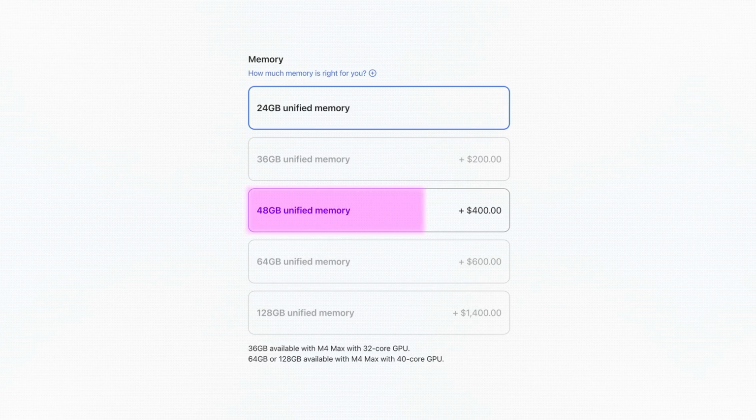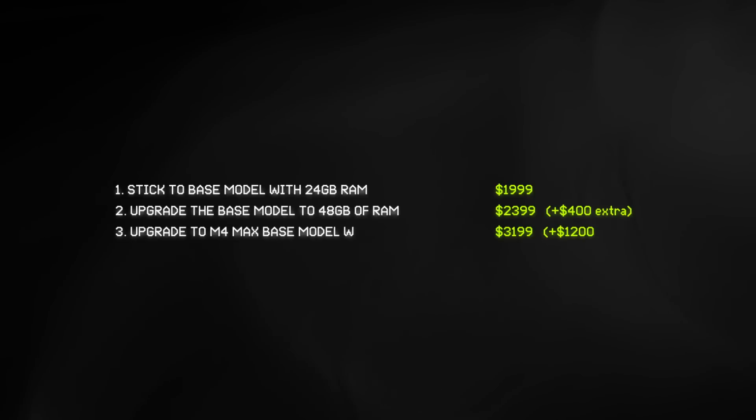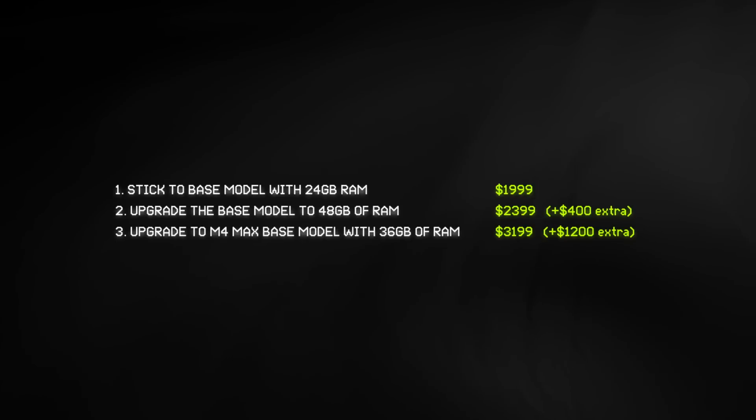Next, should you upgrade the RAM? Well, I hope you don't mind selling a kidney because it ain't cheap. You'll notice there is no $200 option to get 36 gigabytes total. It's completely grayed out, which makes the following 3 options your only choices. So it's $400 minimum for more RAM, but will you see a massive increase in performance?